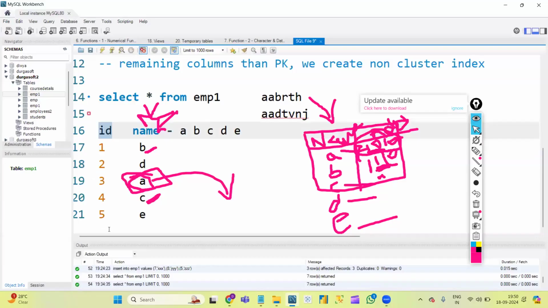First thing is we will have unique values. Second thing is by default we will have a clustered index. It will be sorted in sequential order. So to search for a particular row or value, SQL finds it easy whenever we use this column. Suppose I say where id is equal to 2, that will be better than saying where name is equal to d, because it is stored in sequential order, right? Did you get my point?